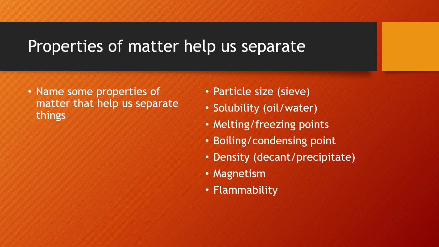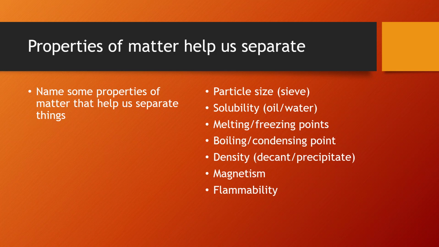The melting and freezing points can be used to separate a couple of things. If you find copper ore, you can heat it up hot enough to melt the copper but not melt the stones. That is going to be something depending on the melting point. Similar with a boiling or condensing point. That is the process of distillation, where you can take, say, a solution of alcohol and water and you can actually distill it to make a higher concentration of alcohol in the distillate.